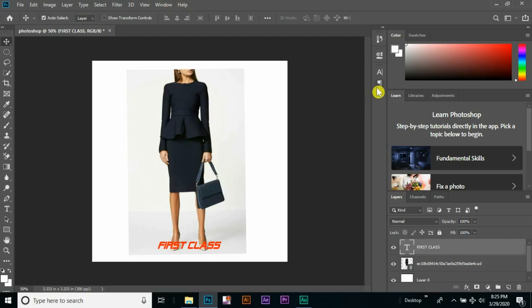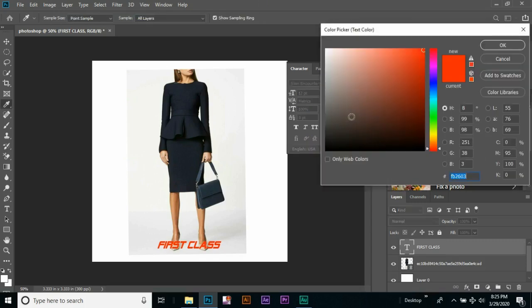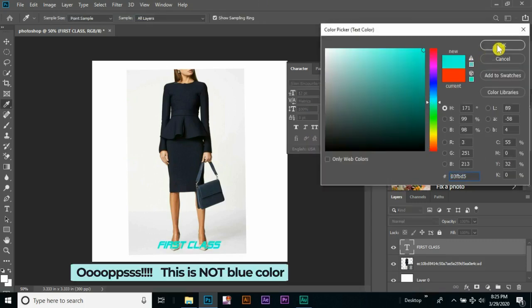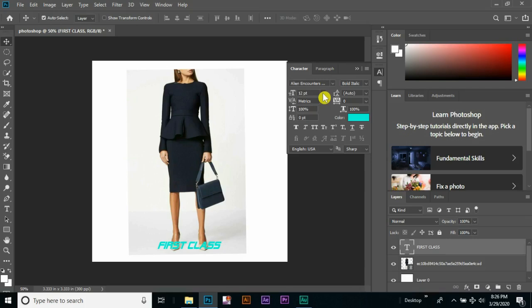Okay, so this is our character. It has a letter A, it's labeled letter A. So if you click on it, you can manipulate this text in any way you want. You can change its color. Let me give it a blue. Let me select a blue and then click on OK. You see, you can change its color. Then you can even expand its size. Let me give it a big size like 30. All right, let me move it back in the center. Okay, so that's it. You can do so many things. I don't want to go into details with the characters and the text, but that's a quick tip how you can add text in your work.